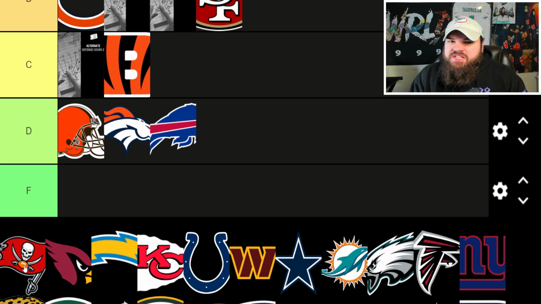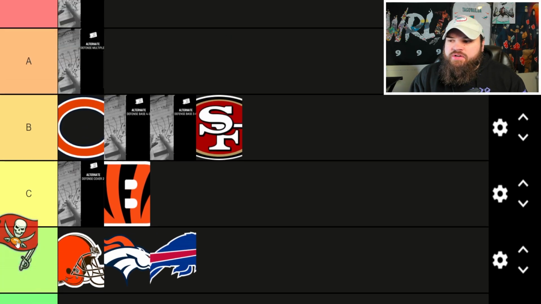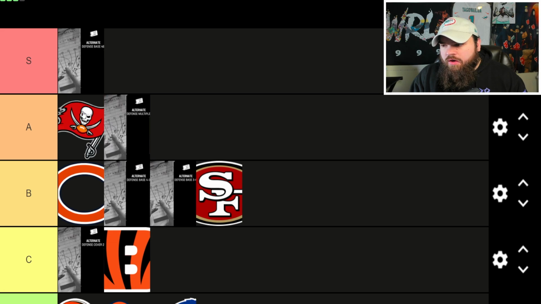Buccaneers was one of the best playbooks last year. I still think they're good. I don't think they're S though. They are like the top end of A for me. What's the appeal of this is 2-4-5 odd. You can get 8 secondary players on the field, like safeties and corners. So I think 2-4-5 odd is good.